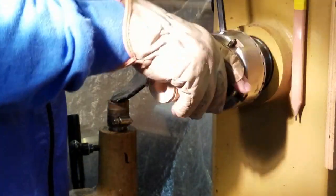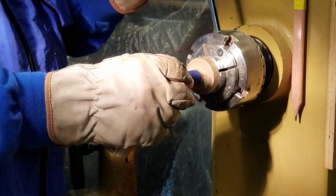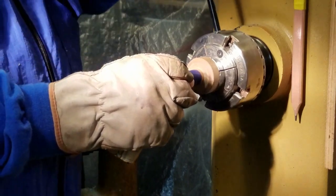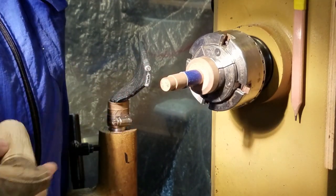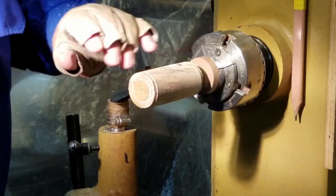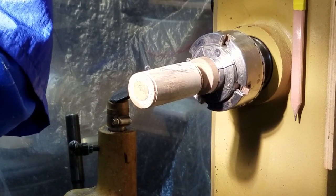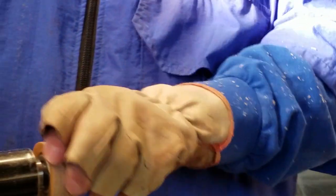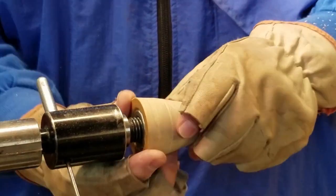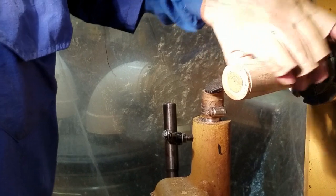What we'll do now is reverse this and put it on our little holder, our little mandrel. We'll bring this up to hold it in place, and then we'll go about shaping. Now, shaping is an option to the turner's discretion. How does he want to make it? There are a lot of options available to you. I make them so that they're a little smaller at the top and at the bottom.